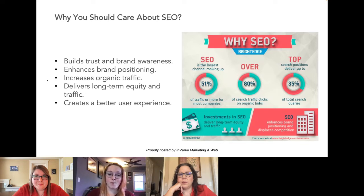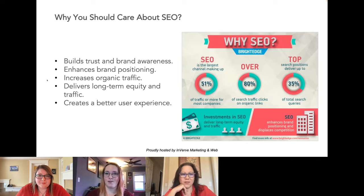That's why search engines like Google have over 200 different factors that go into SEO. So it's a lot of things to think about when creating a website and for managing it as well. That's why you really should care about it, and why it helps people find your business. It keeps your website relevant and makes you look like a reliable company.